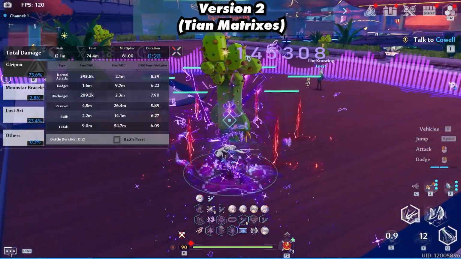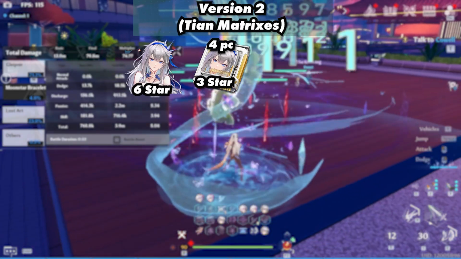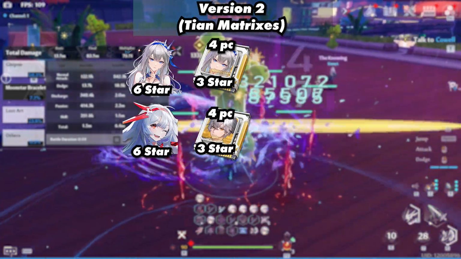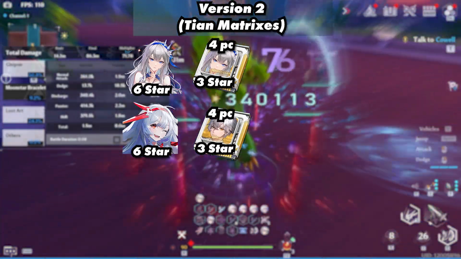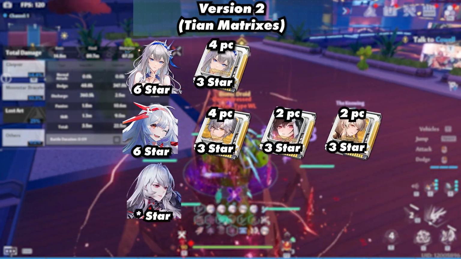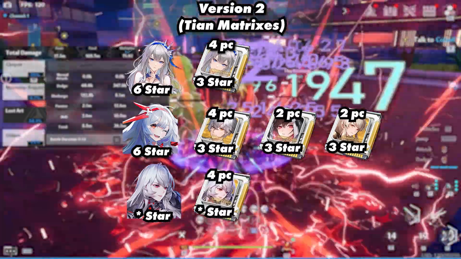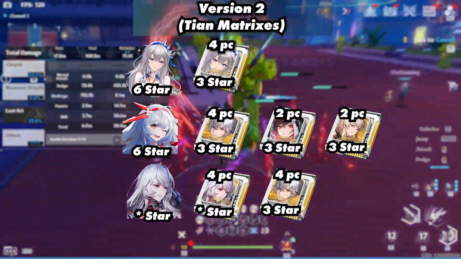Version 2 consisted of using Tian matrices, with Fiona using a 3-star 4-piece Fiona, Fenrir using a 3-star 4-piece Tian, and DPS matrices consisting of 3-star 2-piece Lyra, 3-star 2-piece Samir, with Rubilia using no matrices, her 0-star 4-piece, and 3-star 4-piece matrices, and a 3-star 4-piece Tian.